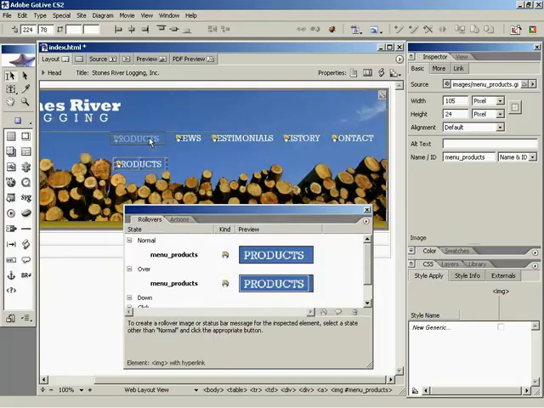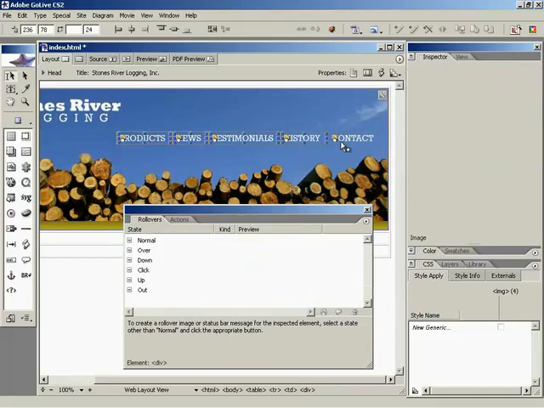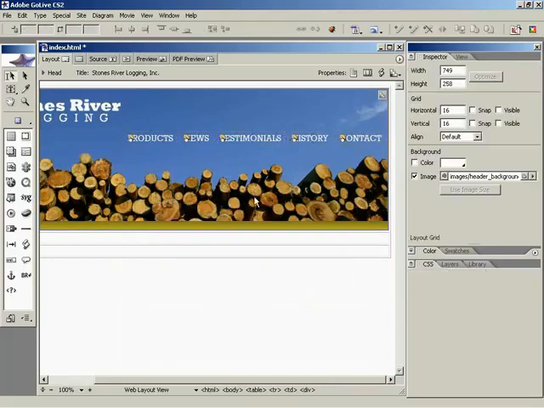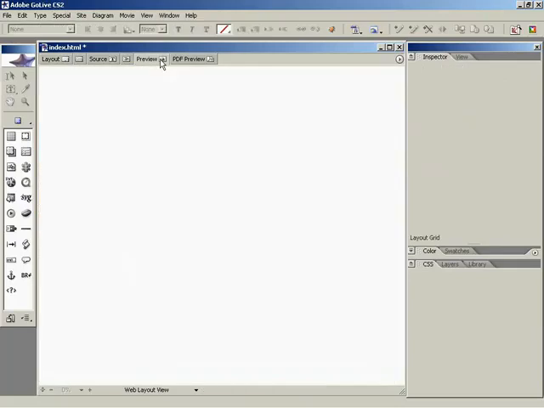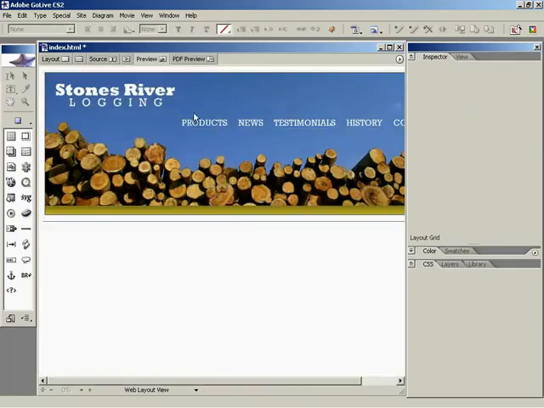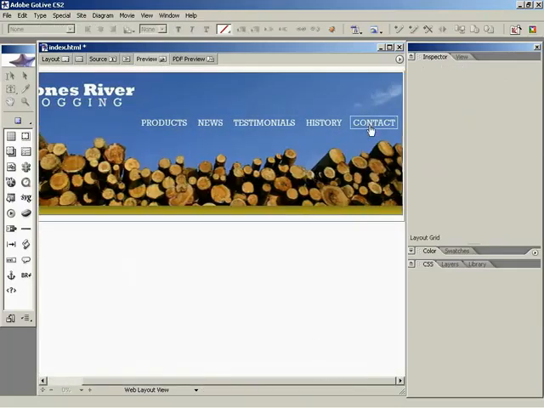So it brought in all the buttons and it brought in all the rollovers. Too cool. Very, very quick. I'm going to select all these guys and nudge them over just a little bit. I think I actually made this one to bump to the edge, so I think we're okay. I'm just going to push them all the way against the edge there. I'm going to close our rollover palette because we don't need it anymore. And let's take a preview. That is too cool. There we have it. We have rollover buttons. The menu bar is alive.